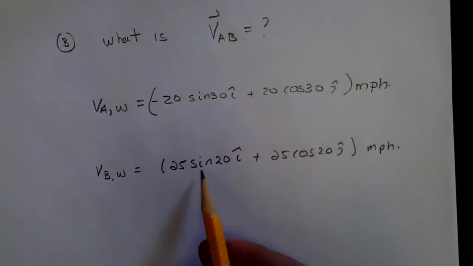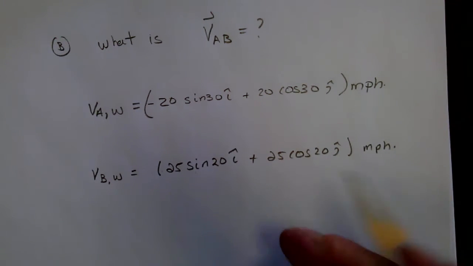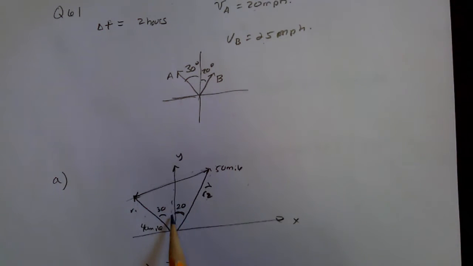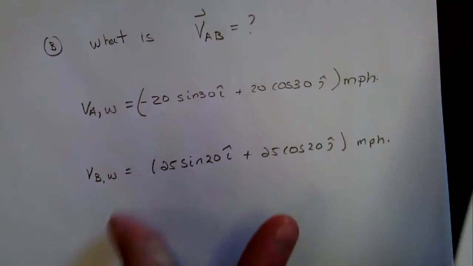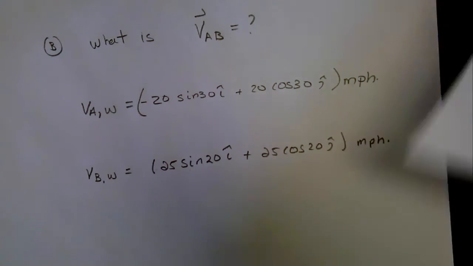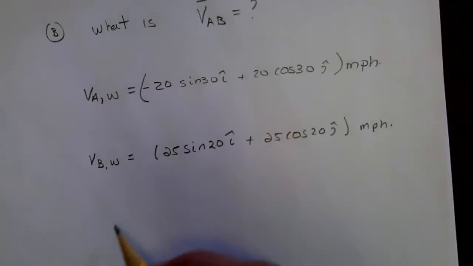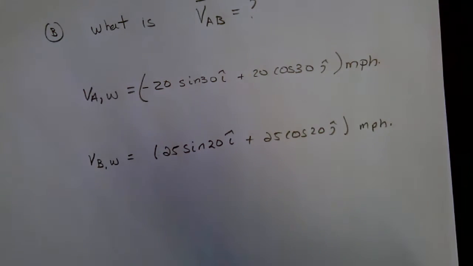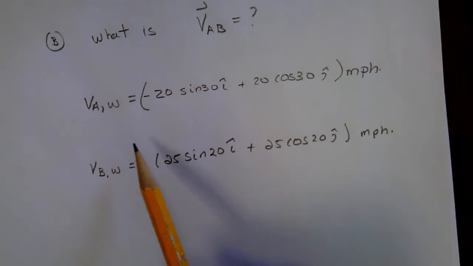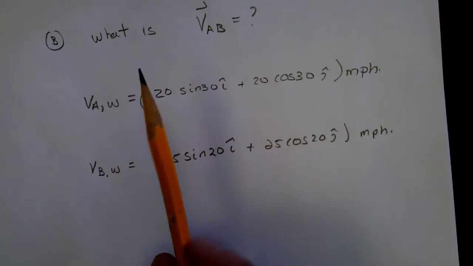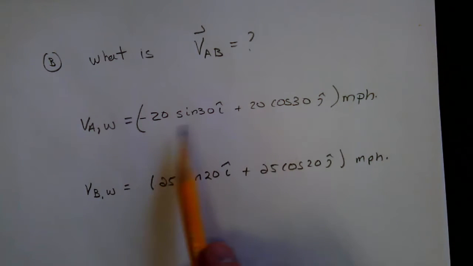Now very often the cosine is with the x direction and the sine is with the y direction. Here, because I'm measuring my angle from the y-axis, this is inverted. But if I had measured my angle from the x-axis, it would have been the usual cosine in the x and sine in the y, so this would have been reversed. So just always be careful and look at how your angle is measured, and then you can find which one is the sine and the cosine. This step is the crucial part of vectors that we're doing at this point, the ability to write a vector in terms of its components.